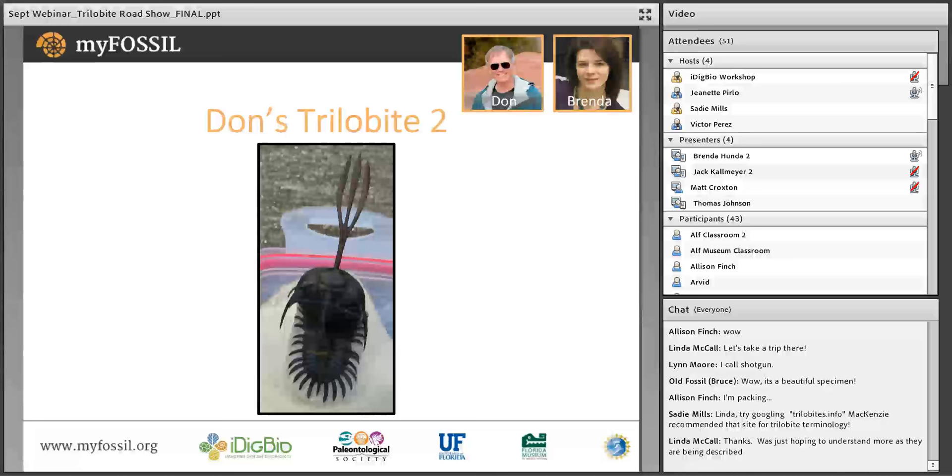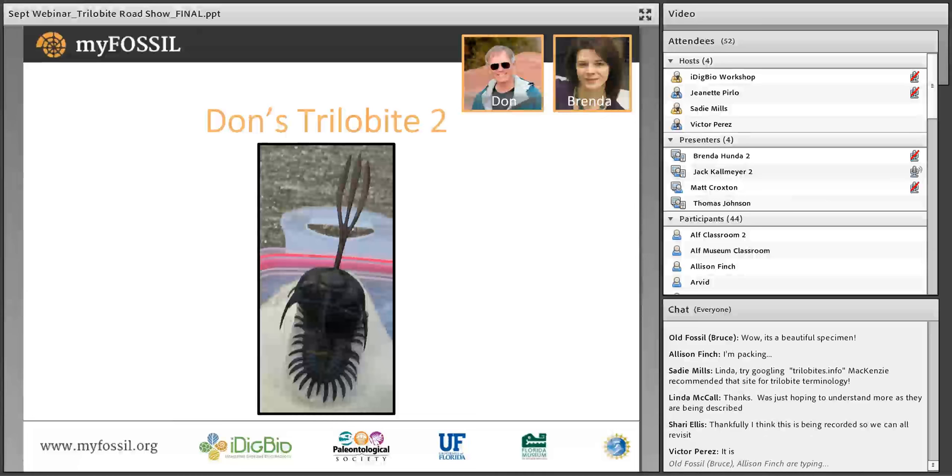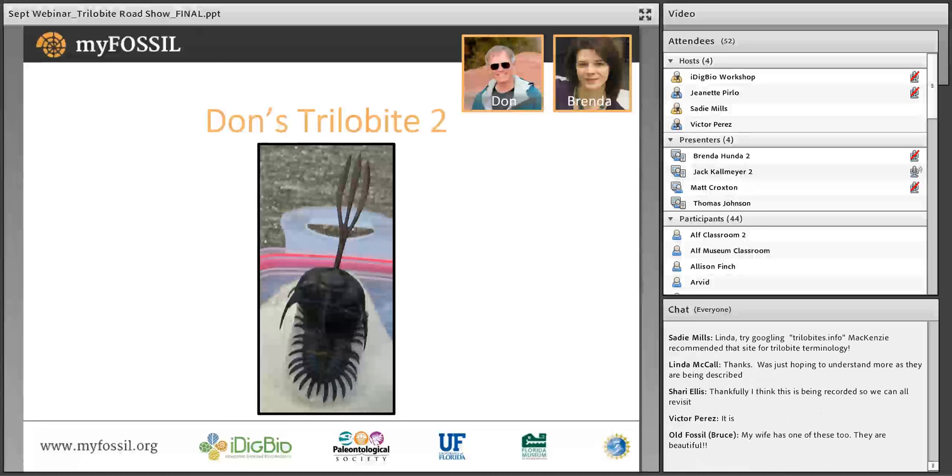So we're on to the next one from John. This specimen is a Moroccan Devonian trilobite, and we know the genus — it's Walliserops. Just for a little background, this was acquired at the MAPS Fossil Show in Iowa from a guy from Morocco who does his own collecting and preparation work. The interesting thing about this, of course, is it's got a lot of interesting features with the long genal spines and all the frill around the body, but of course the long projection out the front off the head. What do we think the function of that long projection is? Because that's a pretty elaborate piece to have added onto a trilobite, and the trilobite must have expended a lot of energy to make it — so it must have a function.